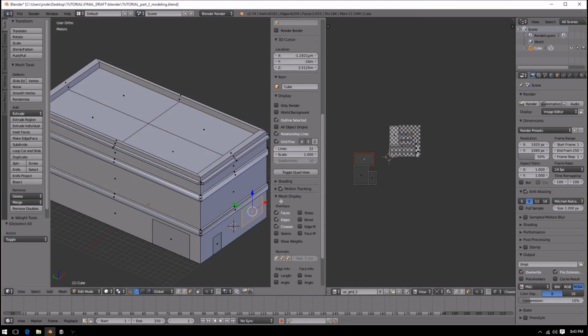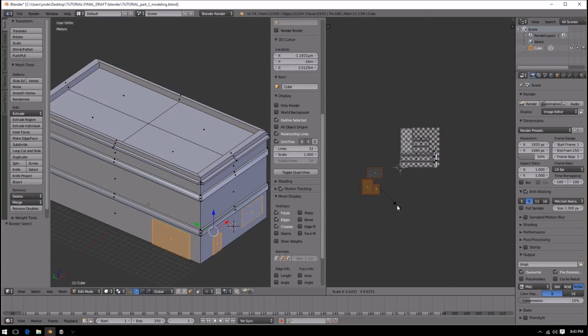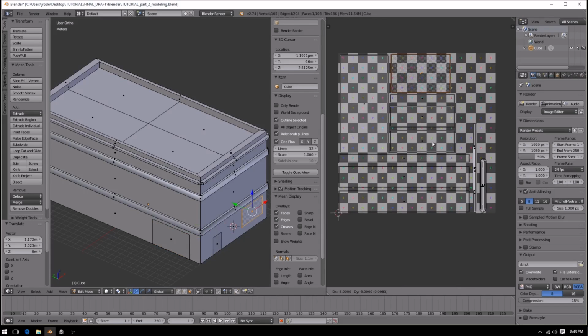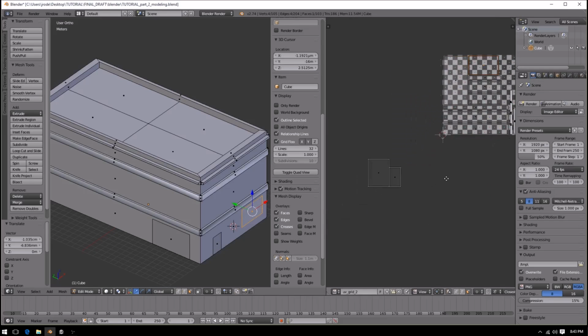Alright, so now we have the windows, and I want the orientation to be like that, so I'm going to keep that in mind. And again, I want all of these pieces to be about the same size, so I'm going to scale them down. And I'm going to scale them up again. We got a little more room we can use. Okay. And then when we get to the fine tuning here, we don't have to necessarily scale. It looks like we made enough space there for the window.